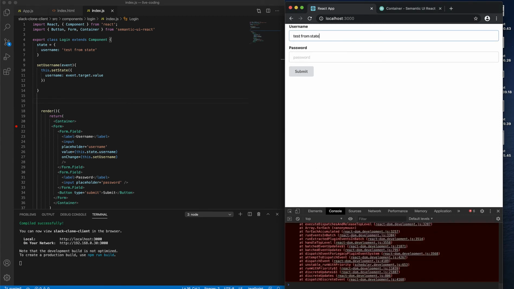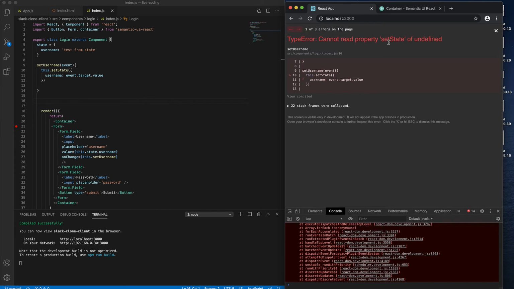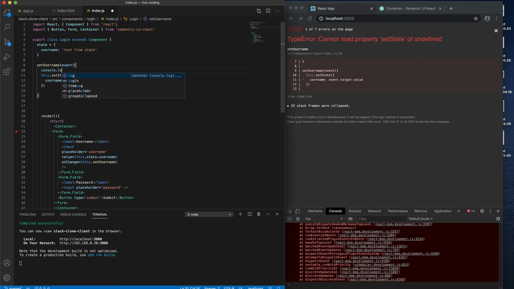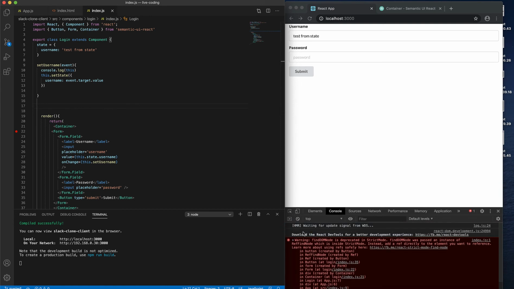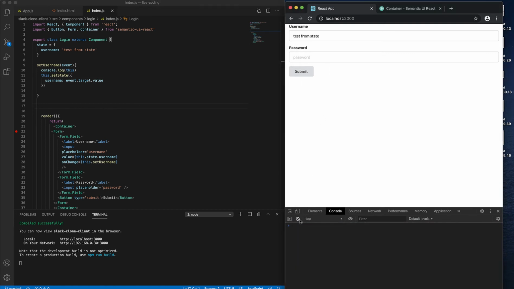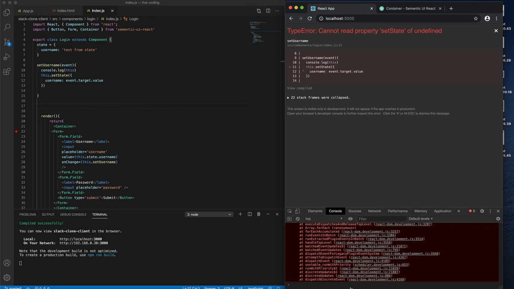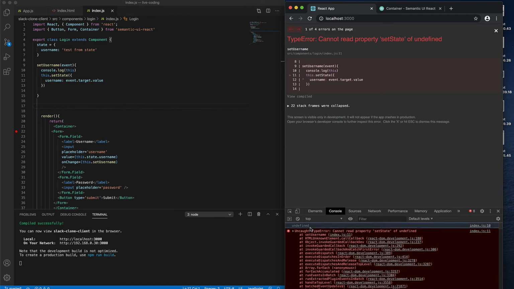Now if we change it, what do they tell us? They say setState of undefined. So within the undefined, we could see this. You see, this should be undefined. As we console log it, it says undefined.